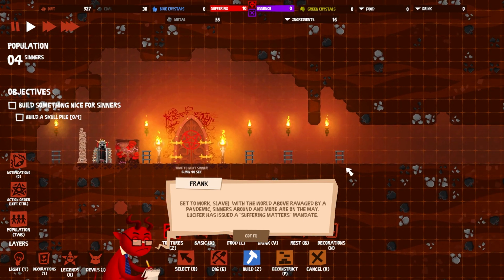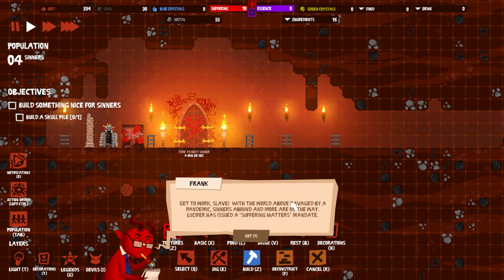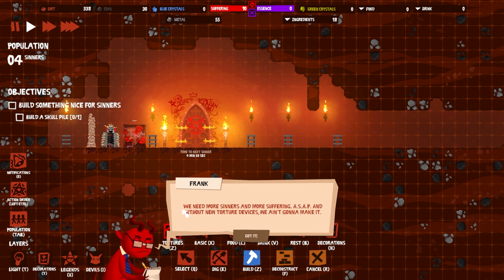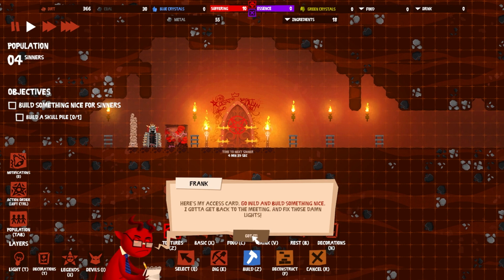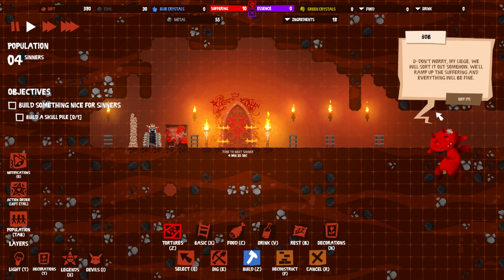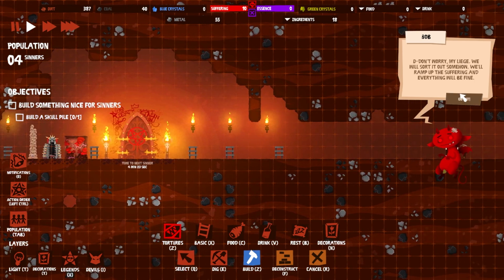With the world above ravaged by pandemic, sinners abound, and more are on the way. Lucifer has issued we need more sinners and more suffering ASAP. Oh, okay. Here's my access card. Go wild and build something nice. Don't worry, my liege. Lovely. We'll work this out somehow.